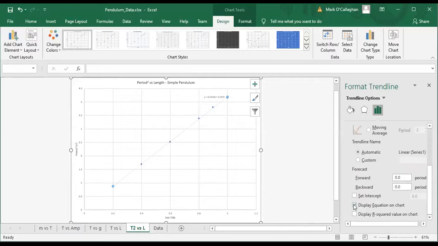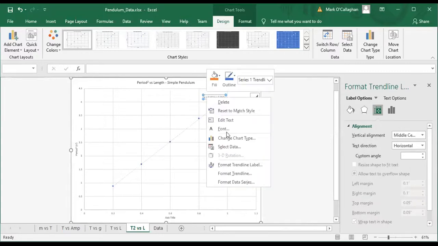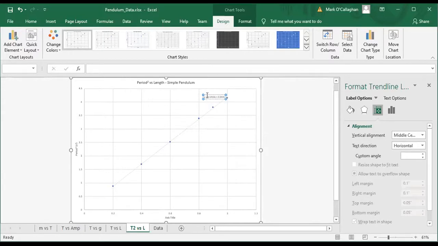That's going to give me an equation, okay? And this comes up really dinky. I can't even see it. So I'm going to right click and select it all. I'm going to make it bigger. I'm going to highlight the whole thing. Excel sometimes doesn't work very well.